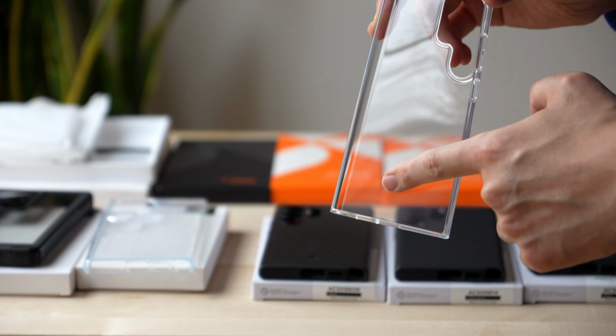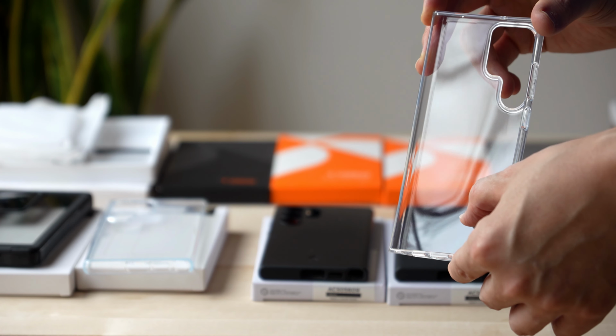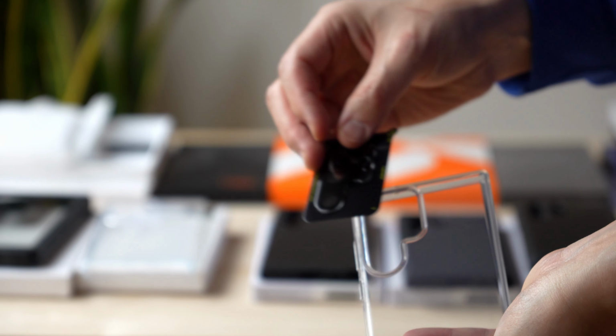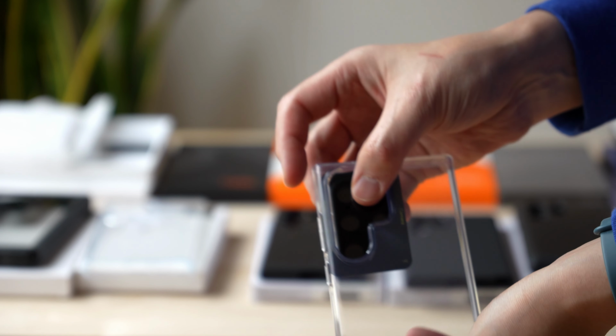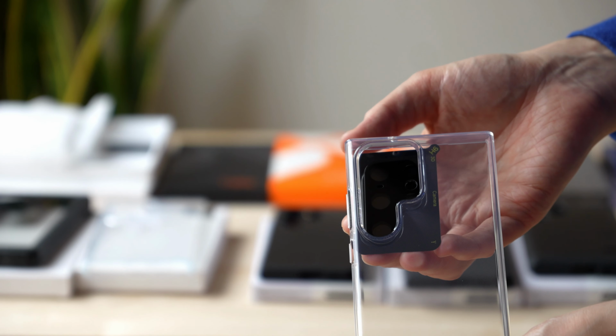So when you rub your finger on it, it's going to make kind of like a scrubbing noise, not like a smooth noise where your finger just sticks. So you can pair this with an insert here, and then you would just put your screen protector and stick that on, so that will protect your whole screen.